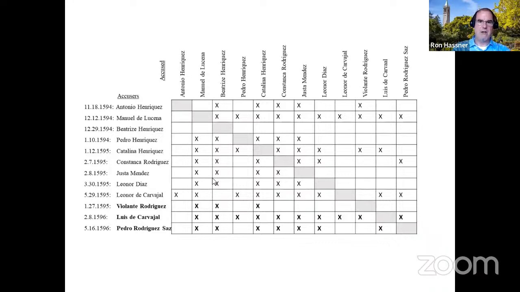And you can see in the case of Luis de Carvajal that there is, you would see it here, already a long line of accusers. Manuel has accused him. Catalina has accused him. His sister Leonor has accused him. There is overwhelming evidence against the individual, yet they are refusing to collaborate. At that moment, torture is used, but there is not a single case in my entire book of a person being executed on the basis of torture alone. It's always a confirmation between torture and non-torture interrogation. So the Inquisition is very skeptical about torture, and it uses torture rarely and carefully.